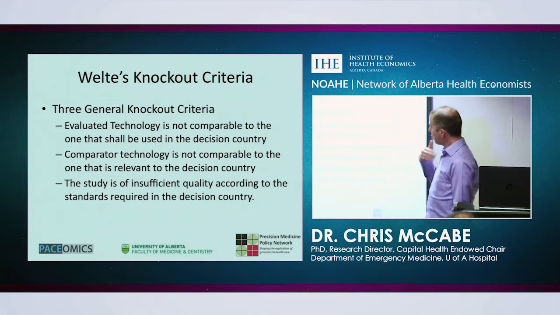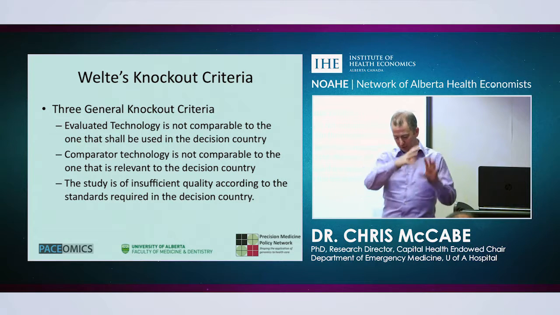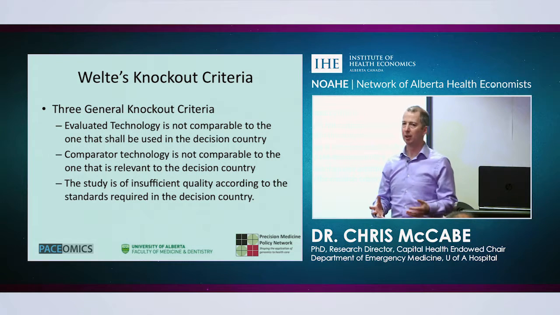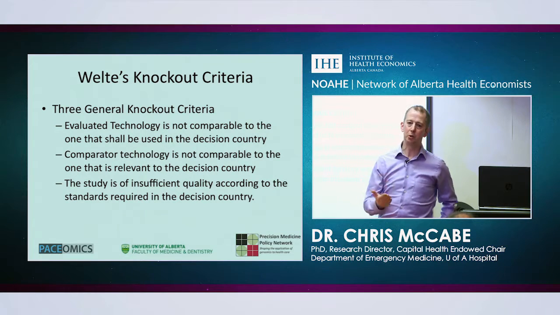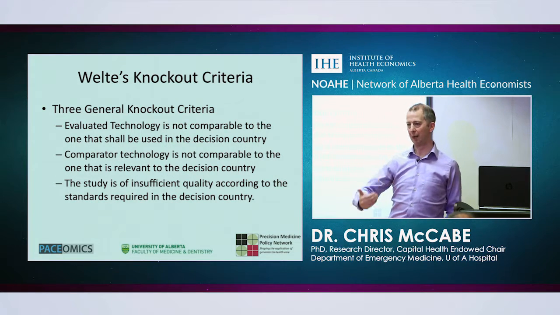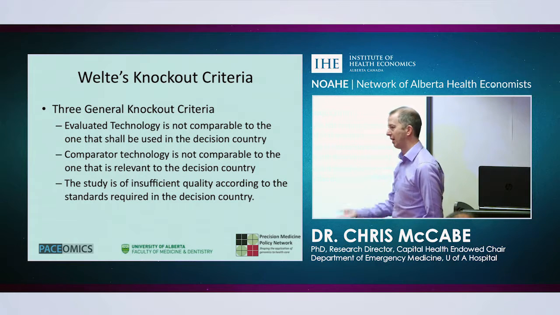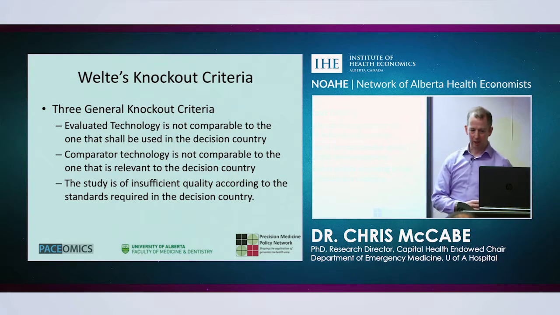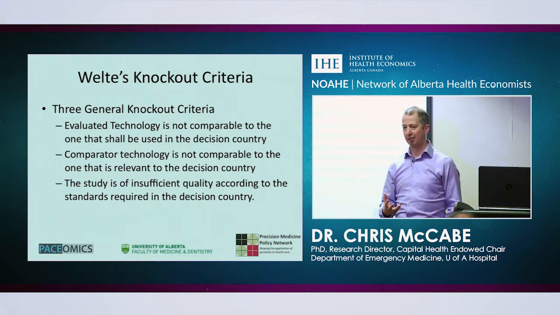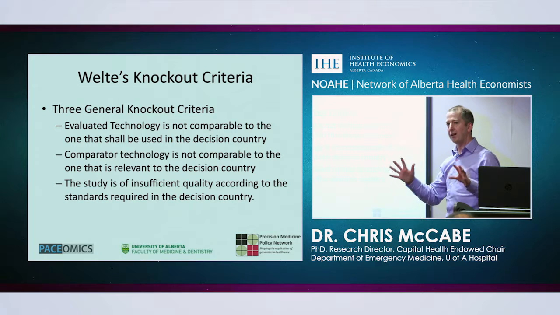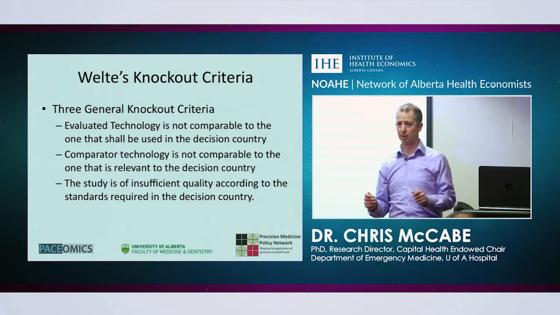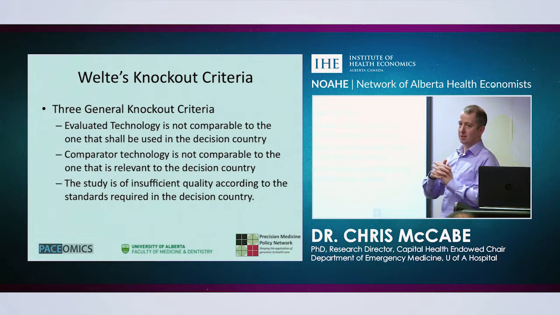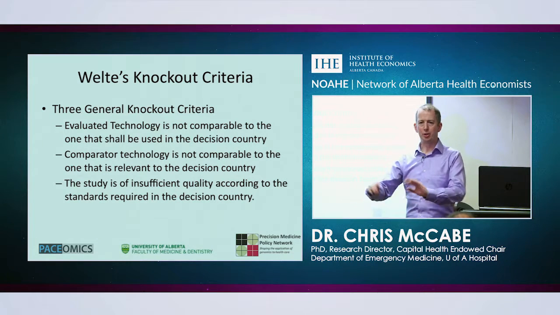So in structure, to make the decision, I've told you all this information, talked about lots of reasons why they won't be transferable, but now I want to talk you through, well, how do you use this insight in a day-to-day way? How do you actually decide for a specific study whether it's transferable? And Velt and colleagues talk about knockout criteria, and they have three general knockout criteria. So these are the easy ones. If you can answer no to one of these, you can stop reading the paper, you're done, you can throw it away.